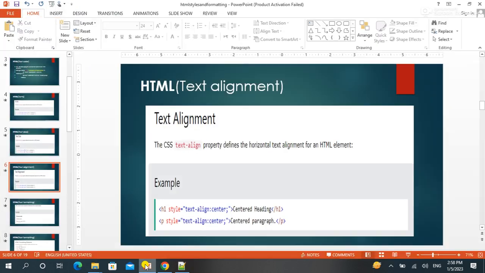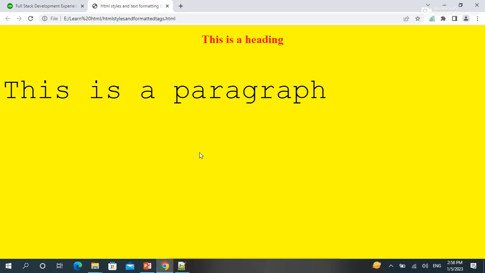So let's see, refresh, and you can see we are on the right side of our content area browser screen. So in this way you can align text in three sides, left, center and right.